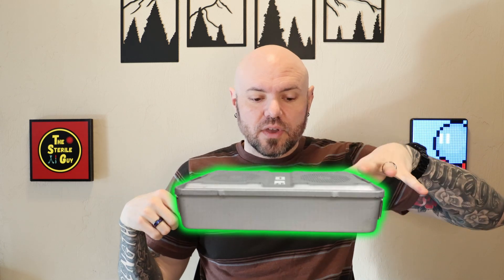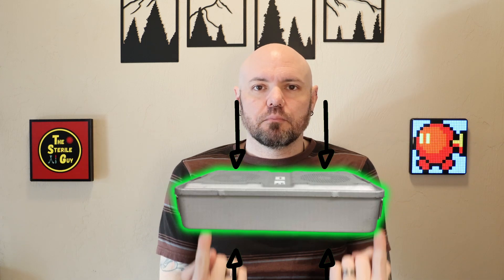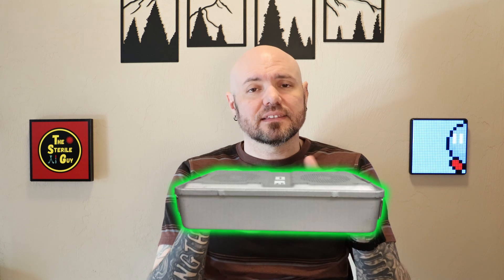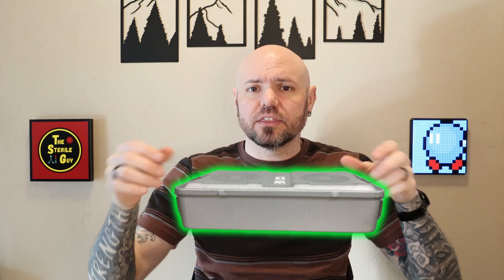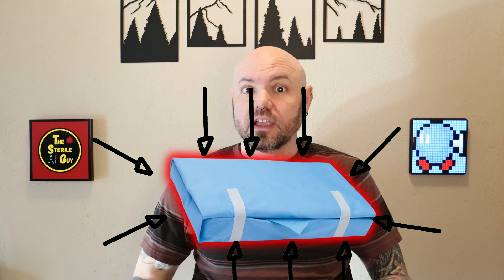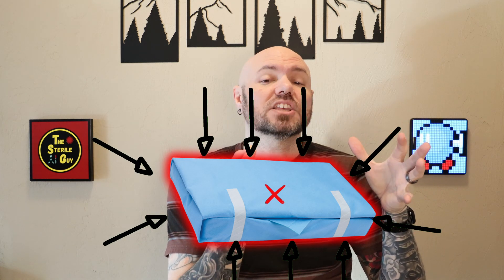The exact center of a tray is what's known as the geometric center. If you think about a metal container — if it's a long tray, you have two different filter tops and two different filter bottoms, so the steam can penetrate through all four of those spots. Now where in there is the most difficult place for the steam to get? Well, not the center, because that's kind of where it comes in. In a metal tray, the most difficult place is the opposite corners. But if you think about a wrapped tray, the steam can penetrate from all angles — the wrap is completely permeable to the sterilant. So the only place that is mathematically the equal distance challenge from every other place in the tray is the geometric center. That's the only place that's the hardest to get to.